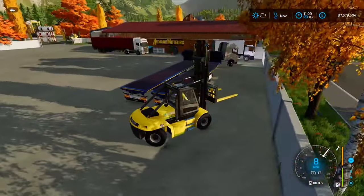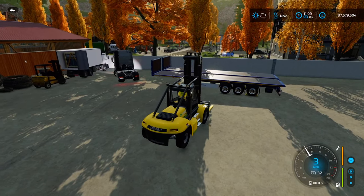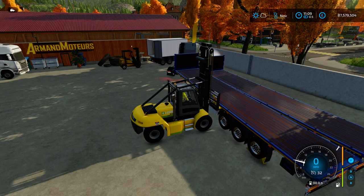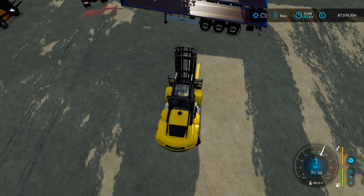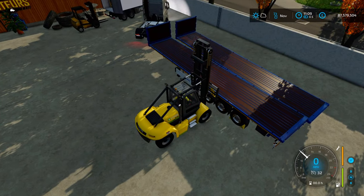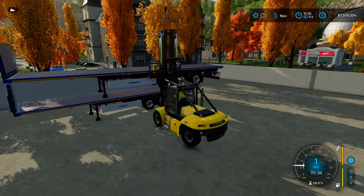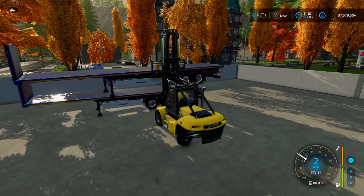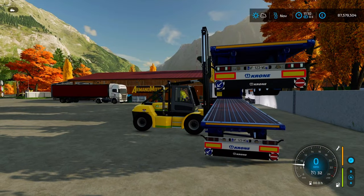Back to the dealership — they've basically asked us if we can get them two trailers they have purchased from the wholesaler. This will be for a client that they source vehicles mainly for, but in this case the client has asked for two brand new chrome flatbeds. As a dealership, when somebody wants something you find it for them — you want to get that commission. I'm loading these up myself. I'm not forklift qualified, so I do apologise. I did make a tiny mistake and scratched it slightly on the bottom, but we will get that sorted by the garage. I'm just finding the correct ratio to pick it up — right in the middle, the balance point. Either way, let's get this on the trailer. We are doing two trailers in one trip as it saves on a lot of fuel.